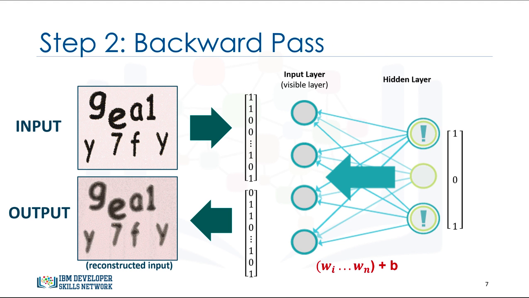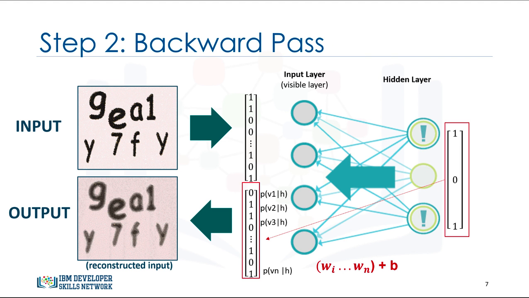In the backward pass, the activated neurons in the hidden layer send the results back to the visible layer, where the input will be reconstructed. During this step, the data that is passed backwards is also combined with the same weights and overall bias that were used in the forward pass. So, once the information gets to the visible layer, it is in the shape of the probability distribution of the input values given the hidden values. And sampling the distribution, the input is reconstructed. So, as you can see, the backward pass is about making guesses about the probability distribution of the original input.